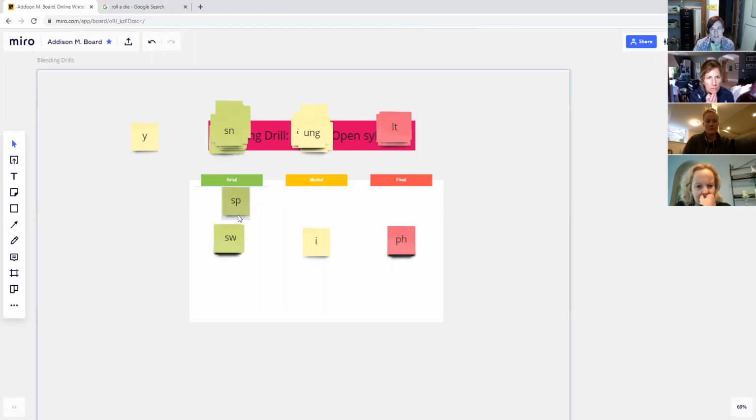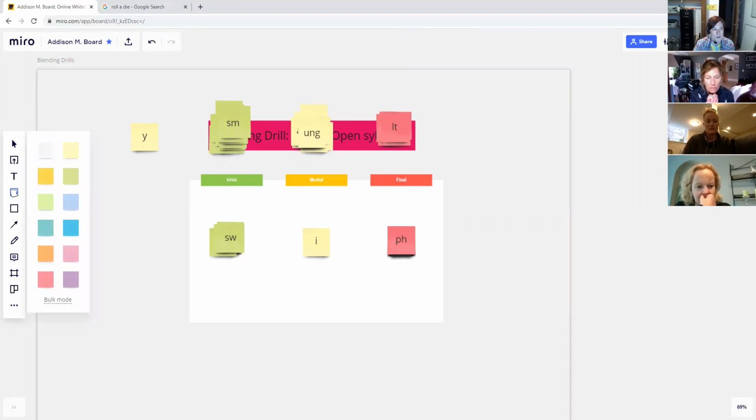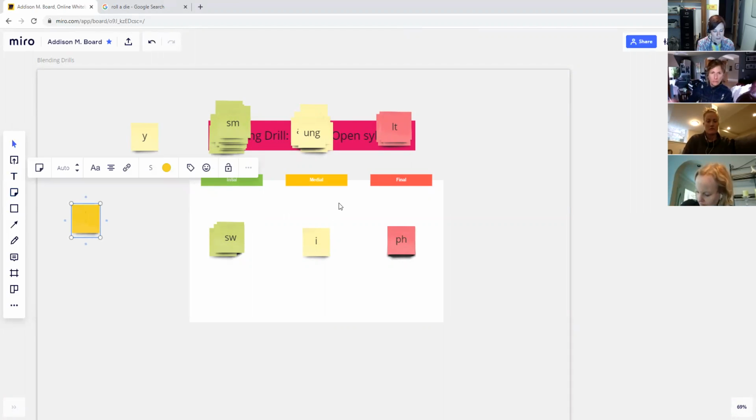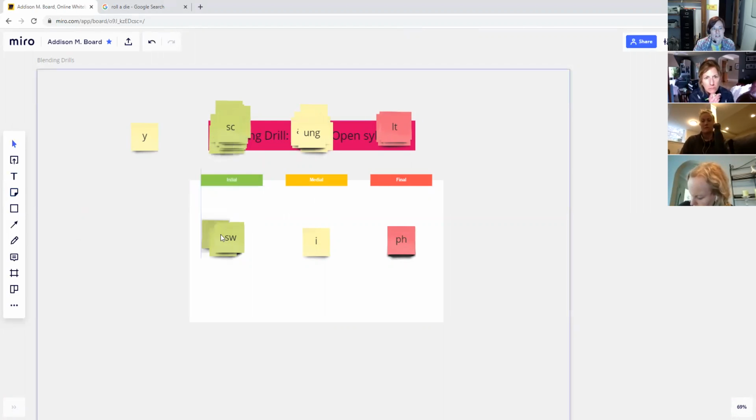So these are sticky notes, and the sticky notes live right here. Sticky note tool. They come in different colors. You can click one, you can put it there, you can type a letter on it, and then it becomes basically a card, right? It's different than using the typing tool because it's a little faster, and they're all uniform size.